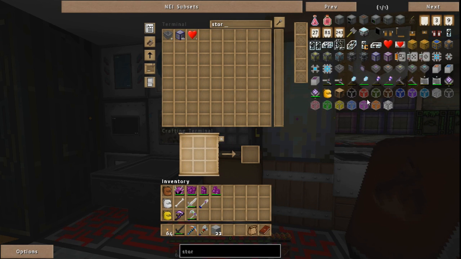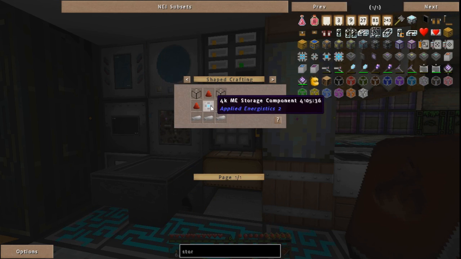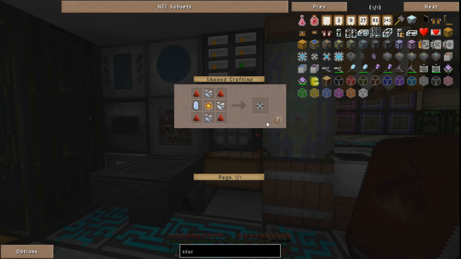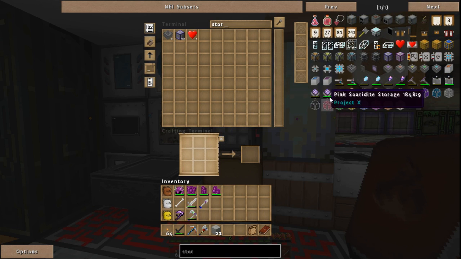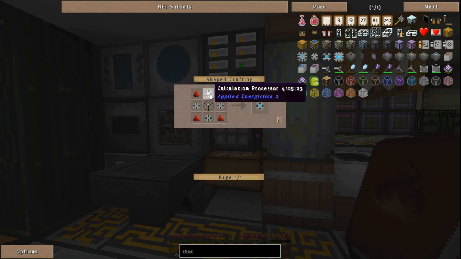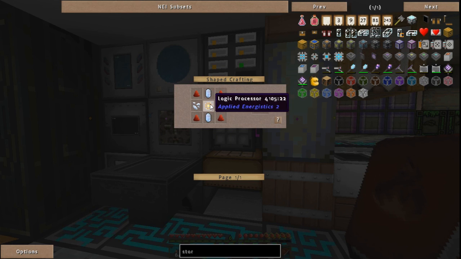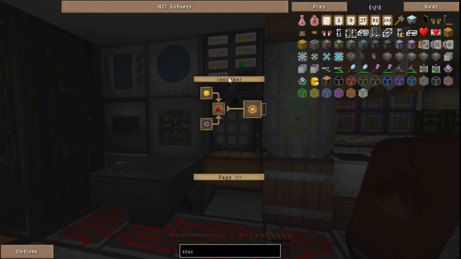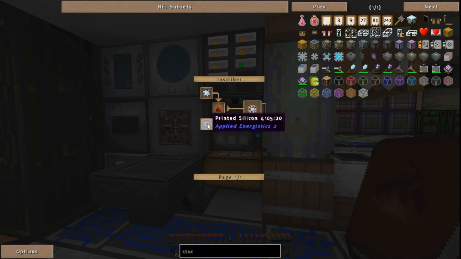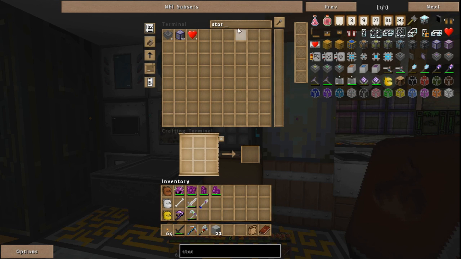So the 4K, where'd it go? There it is, 4K. Okay, so that's quartz glass, and then this thing takes quartz glass, and then these things take regular quartz. I've got all of that stuff, but I don't have the... So I need 3 of these 1K deals and 1 of these calculation processors, and these take logic processors. So in order to make the processors, I need an inscriber, and I need printed logic circuits and printed silicon, and then some redstone, and it makes one of those. And for this thing, it's a printed calculation circuit and printed silicon, and we get those in an inscriber.